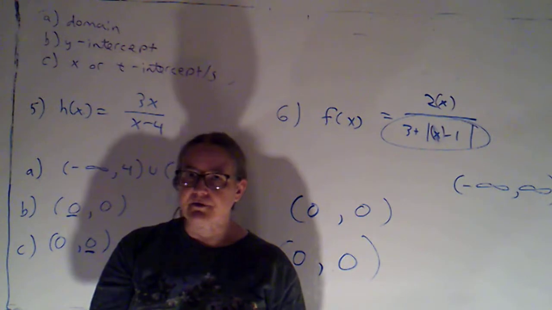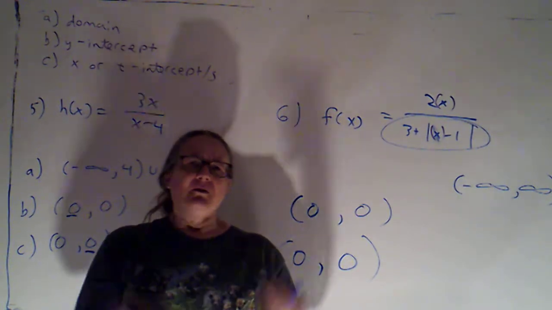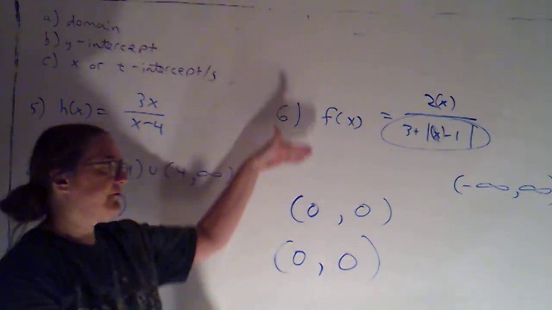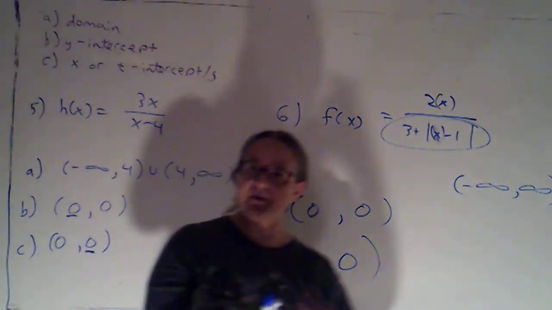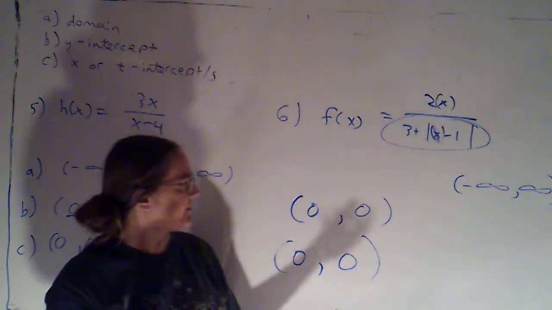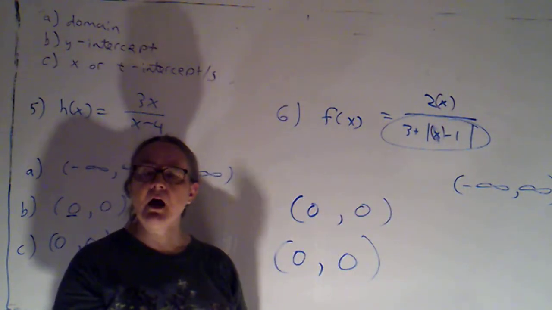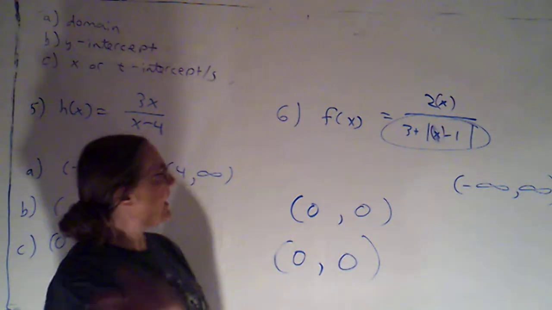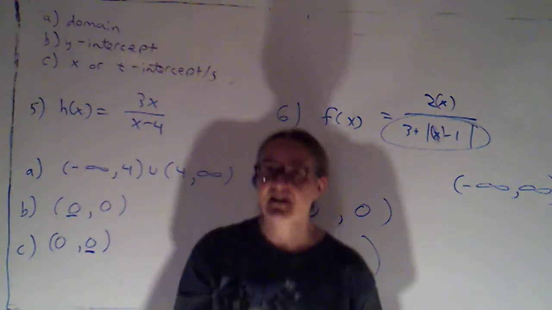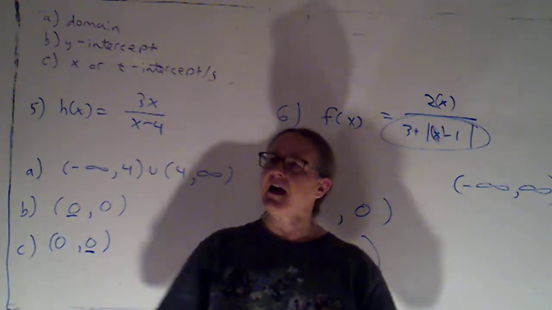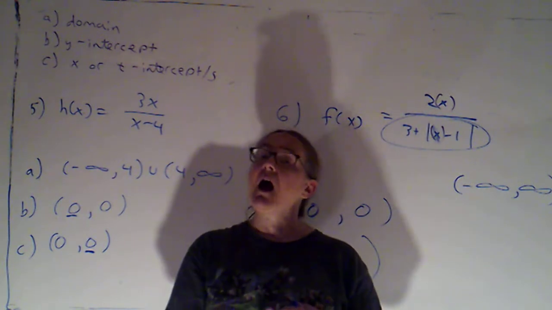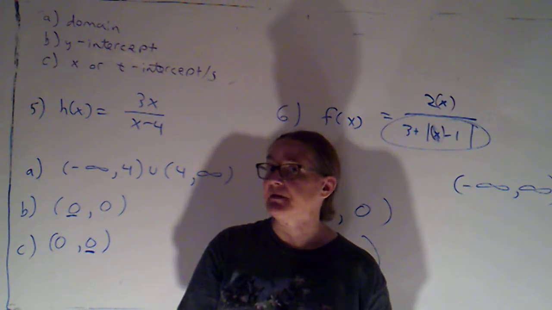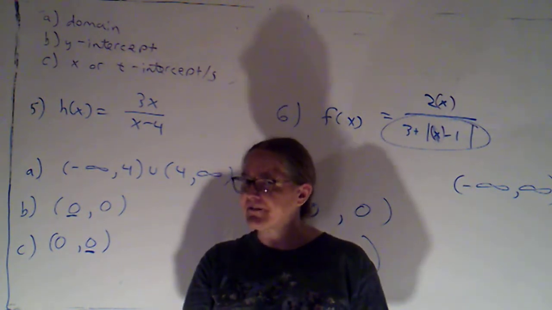Now section 1.3 was a big section. We were just introducing relations and functions, but in the process, a lot of issues came up because we had to review a little bit about roots, we had to review a little bit about powers, we had to review a little bit about absolute value. For some of you, you probably felt really great about all the review that we did. You were like, I remember this, or you didn't remember it, and then as I did the examples, you're like, oh yeah, okay, that's coming back to me. That's fine. Others of you might have said, you know what? I feel a little bit shaky with those absolute values, or I feel a little bit nervous about working with roots.